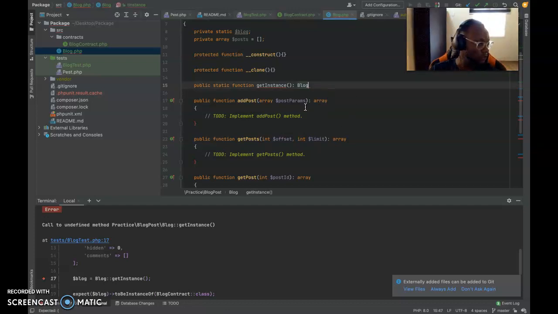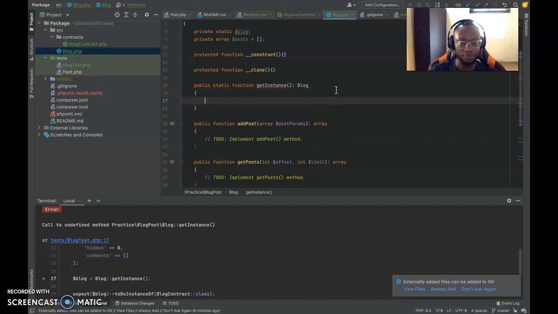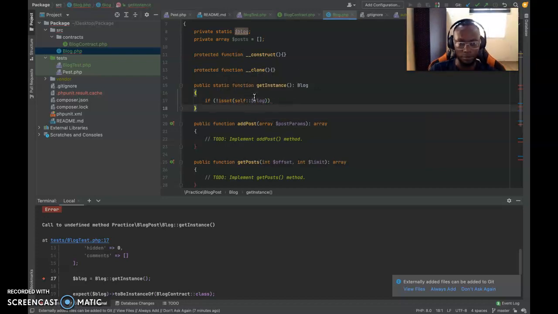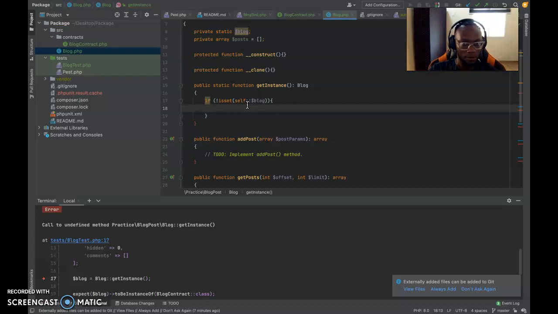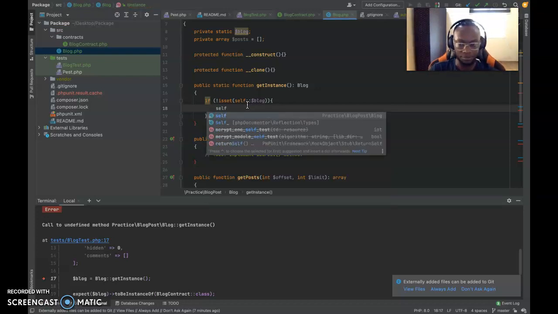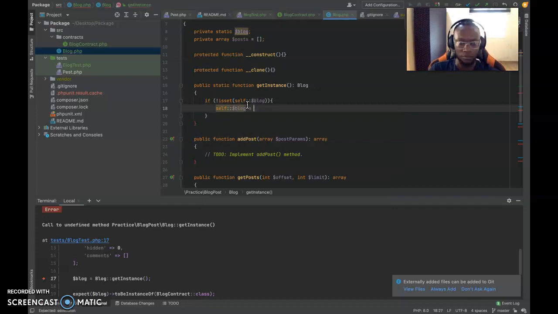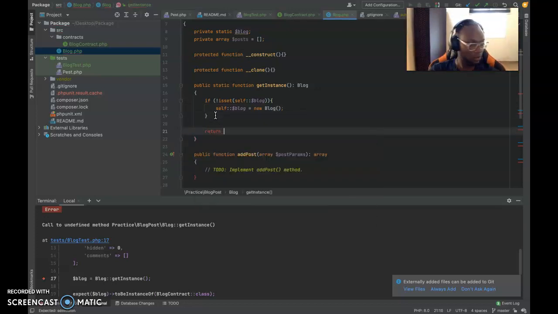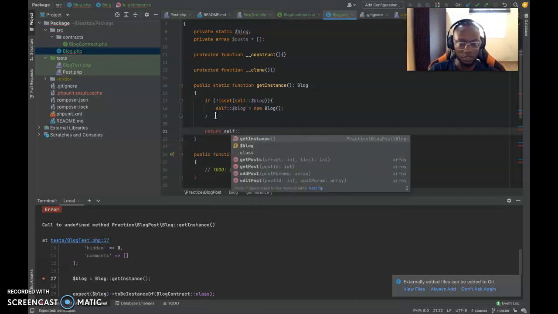So we have these and getInstance, and to do this, the first line of code we're going to be checking is if not self blog, then new blog, else just returning self blog. I'll explain this in a bit.